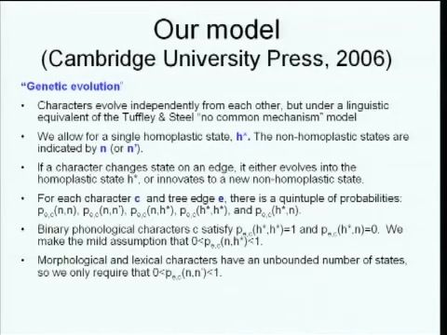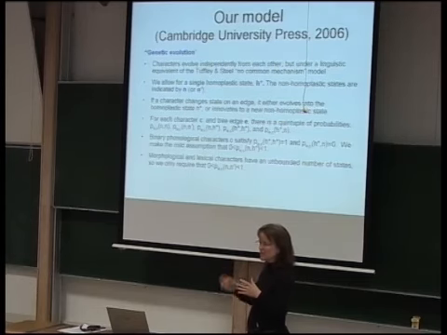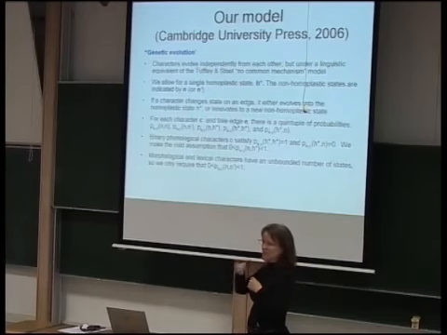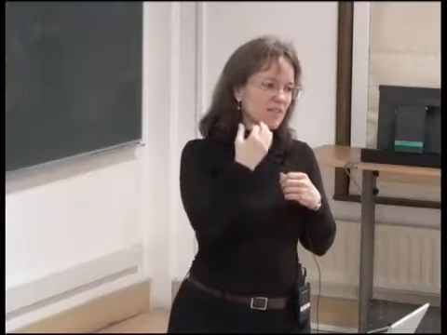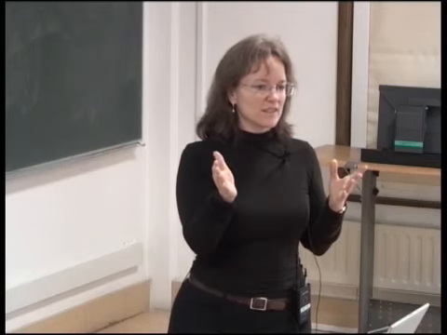So this model is essentially an extension of Tuffley and Steele's no common mechanism model, but to the infinite number of states situation. So imagine that each character is going to evolve. A simpler version of this would be the no homoplasy version, where each character evolves completely on its own model, but down the same tree. So if it innovates, it just takes on a new state. That means every time it changes state, you get a new state. So the number of possible states is unbounded.